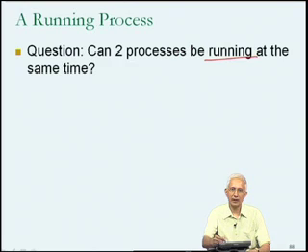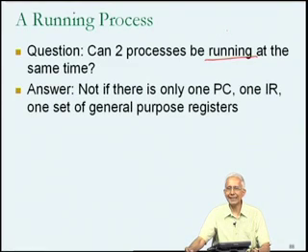A process is in the state running if it is in the CPU and it is causing the execution of instructions through which its different data associated with it may get modified. Now, the answer to this question should be fairly obvious. We have talked about this before. The answer is that no, it clearly cannot be the case. You cannot have two processes running if your system has only one program counter, one instruction register and one set of general purpose registers. Because for a process to be running, it has to be in a condition where its instructions are being executed. And if my computer system has only one program counter, one instruction register and one set of general purpose registers, then only one process can be running at a time.